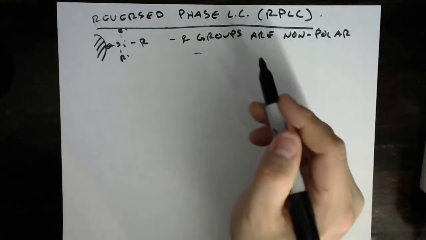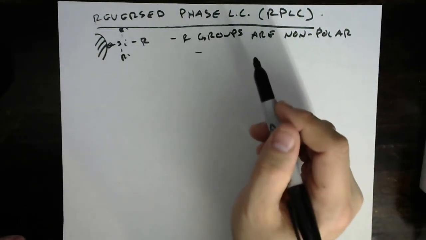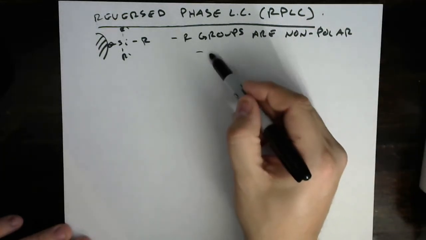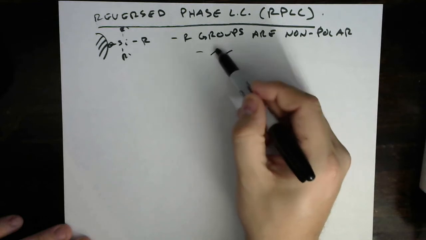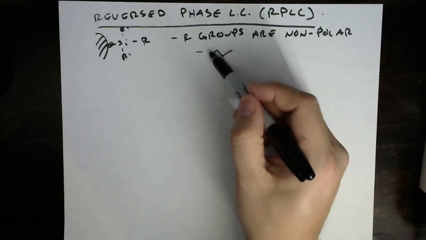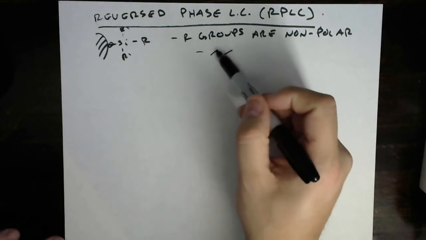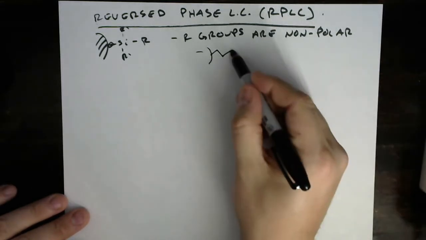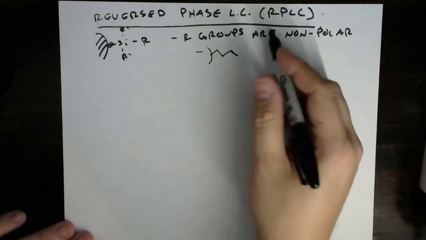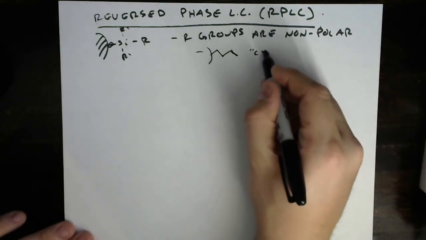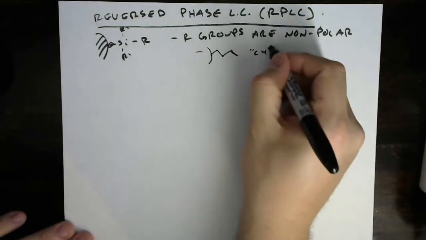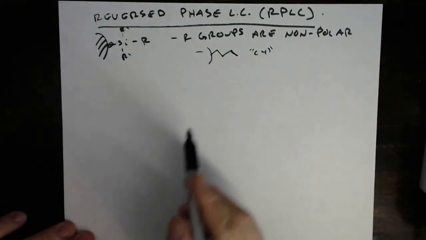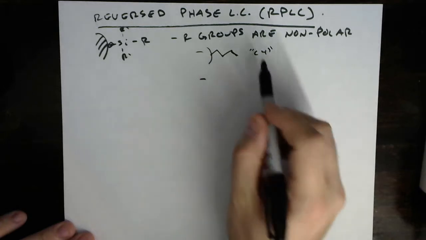So usually we talk about these columns in terms of the number of carbons dangling off of them. So really common R groups here would be these. There's the particle, 1, 2, 3, 4. There we go, 4 carbons. It would be really common to call this a C4 column. A C4 column, these are saturated hydrocarbons. That's basically butane hanging off the edge of a particle.